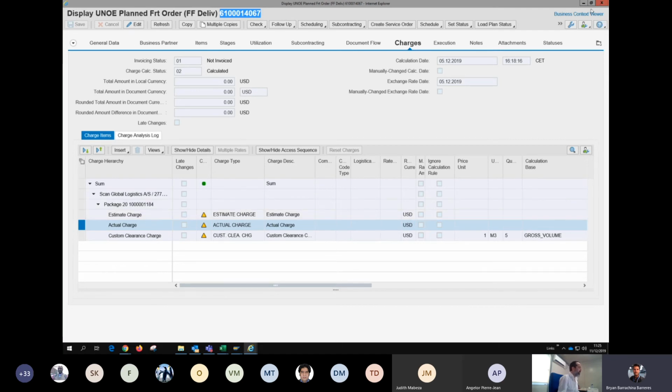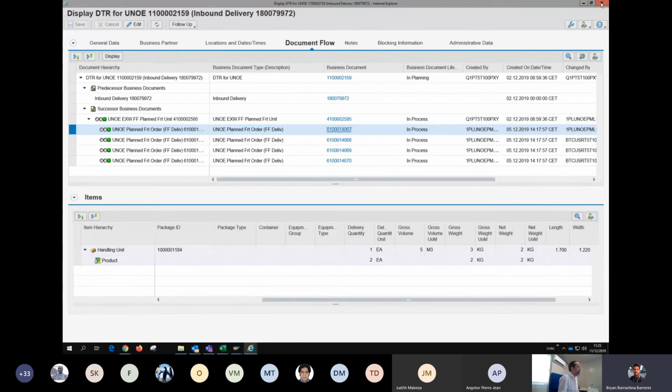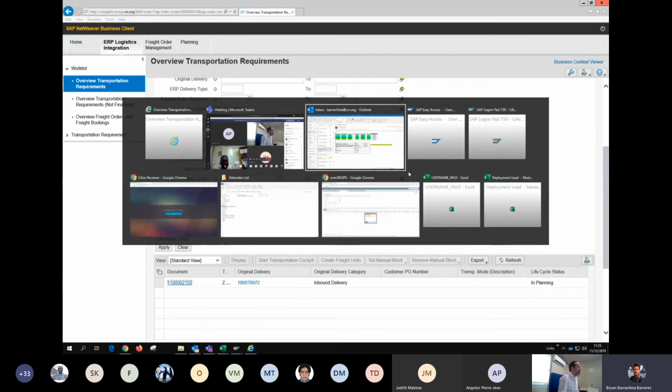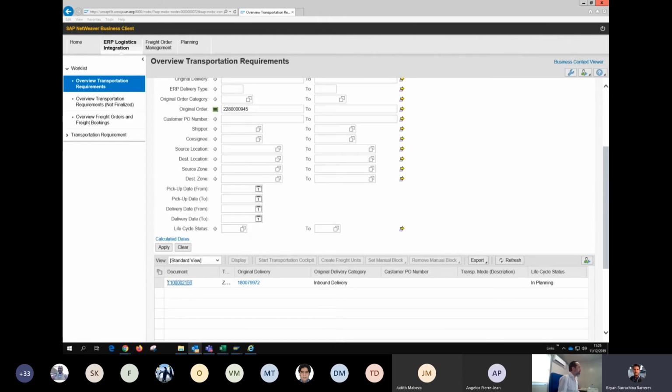Okay, so I'm going to exit this freight order, and now I'm going to display one that wasn't packed properly, or at least it's not reflected as such in TM. So I'm going to just change the PO here. And again, I'm only displaying POs now, but for STOs, it works exactly the same way. I've changed the original order to the one ending in 47. Before it was the one ending in 45. I've clicked on apply, and I have a new DTR document here.